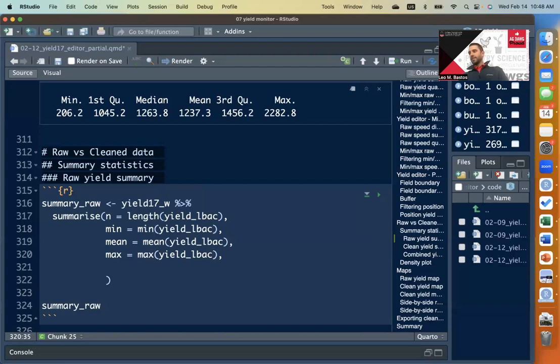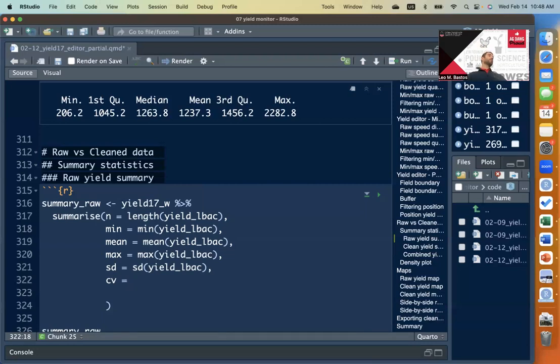Give it a comma. The next thing I want to ask is for the standard deviation. I want to call this column SD, equals a function that has the same name, SD. I want the SD of yield in pound per acre. And then lastly, I want to give it a comma and calculate the coefficient of variation, which I want to call this column CV.